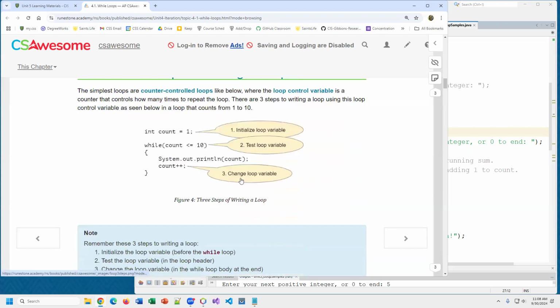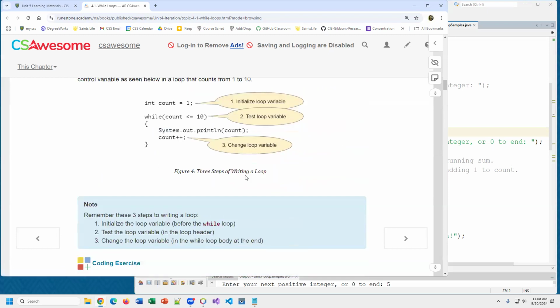So there are 3 common steps for setting up a loop. We usually do some initialization, like here we say count equals 0. We do some test, while count is less than 10. Then we do the loop, and then we change the loop variable or whatever our condition depends on. This might be asking the user for new input if we're testing that, or we're incrementing here. And again, you can see this loop. What is this loop going to do? Can you predict the output of a loop like that?